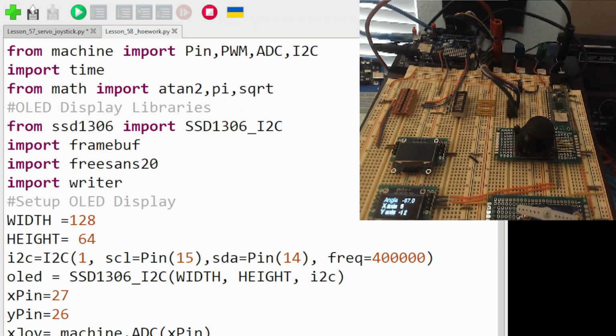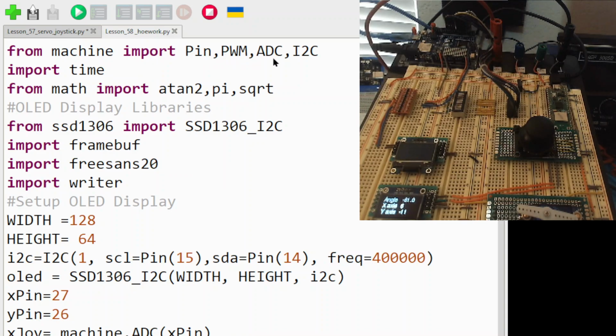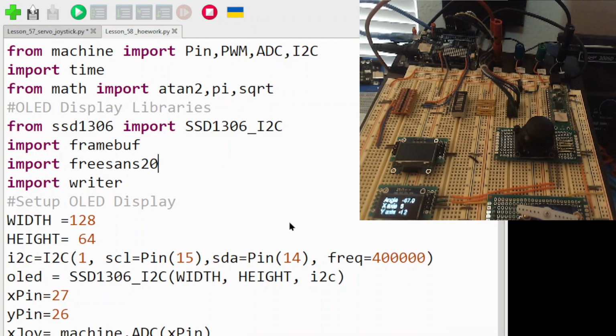I get up here. If you look here, I've imported machine, from machine pin, PWM, ADC, and I2C. The PWM is for the servo. The I2C is for the display, and the ADC is for the joystick.